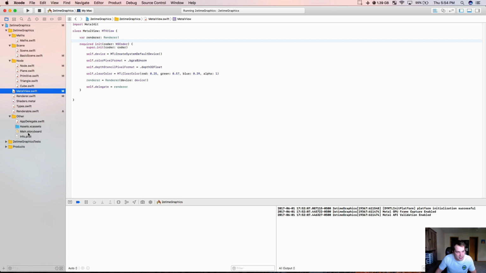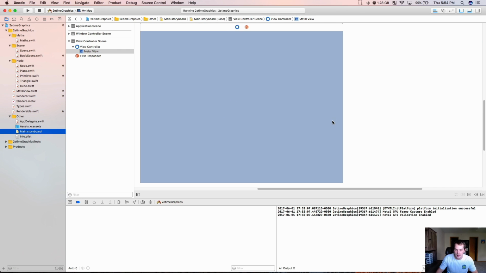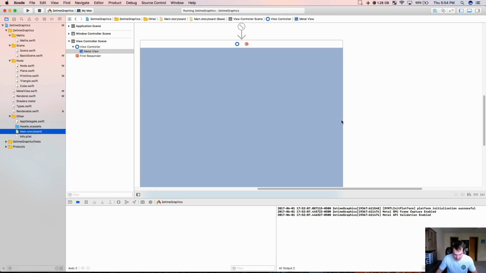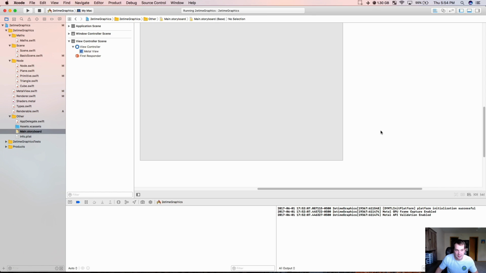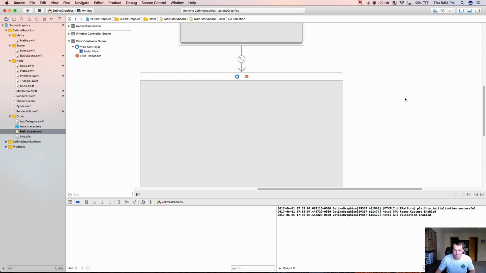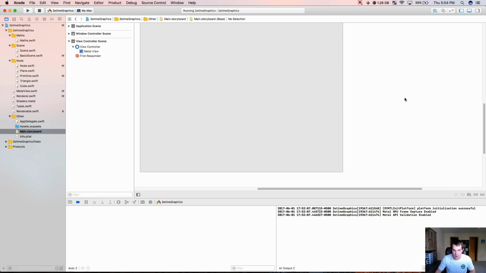All right, so let's go to main storyboard. Okay, we're going to zoom out. I hope this is zoom out. Can I use this? No, that didn't work. That didn't work either. View. I want to zoom out. Okay, there's probably a zoom button that I don't know about, and it's really easy to find.